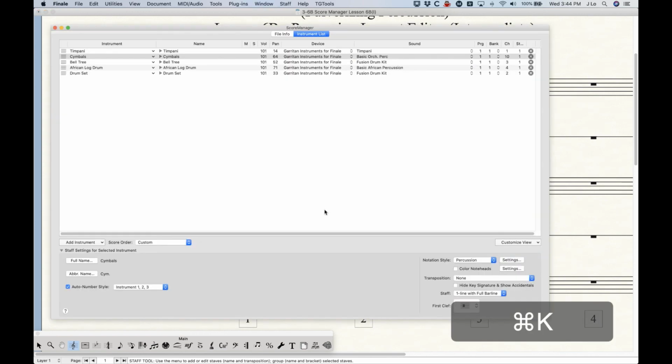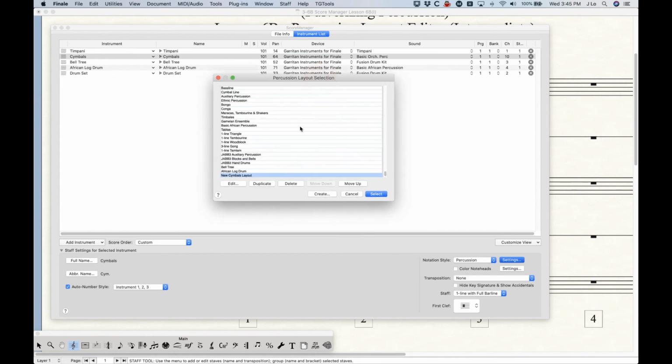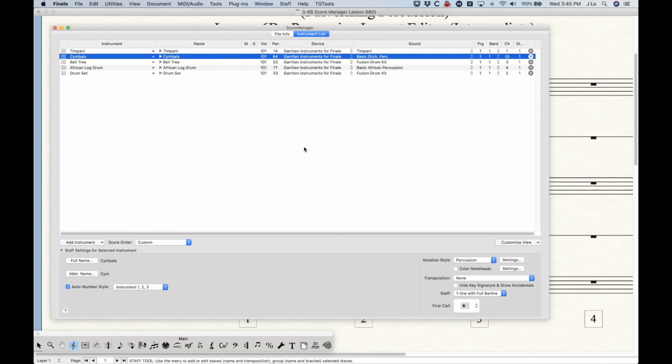And then finally, the last thing I'm going to say, I'm going to go into this percussion layout selection dialog box. All of these percussion layouts are library items. This is a library of percussion layouts. And as we know in Finale, libraries get attached to their files. So this list of library percussion layout items exist only for this particular file. If I were to create a new default document, I wouldn't get these extra 3 percussion layouts because these are, again, specially designed for this file. So, just be careful if you start creating these layouts. These are not going to follow you from file to file.